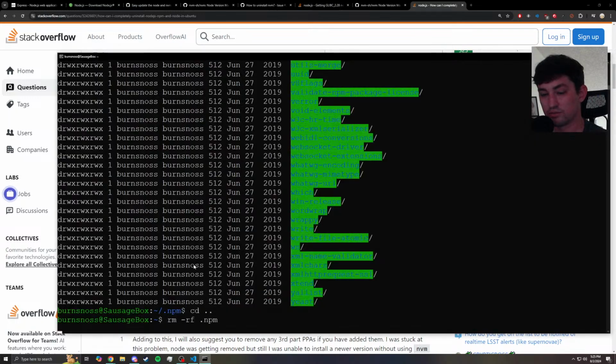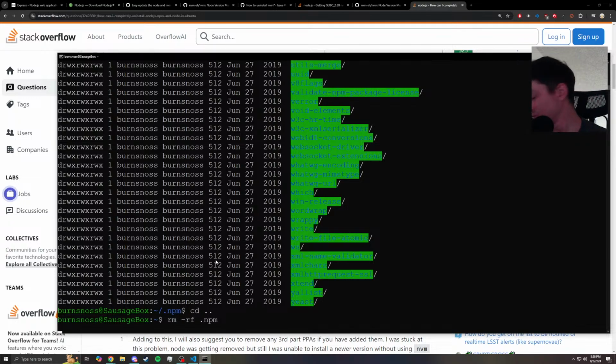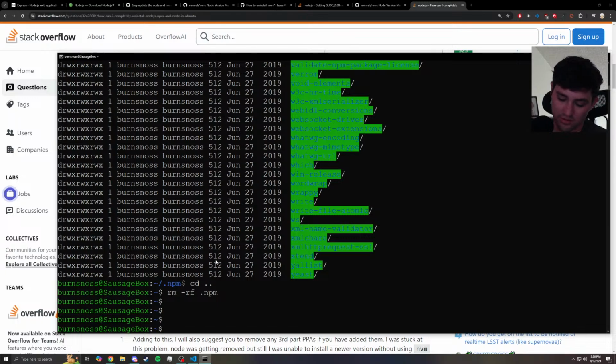Which node should I get? You can see the location of the node. Okay. This is taking forever. Why is there so much stuff in here? Okay, got it. Which node?